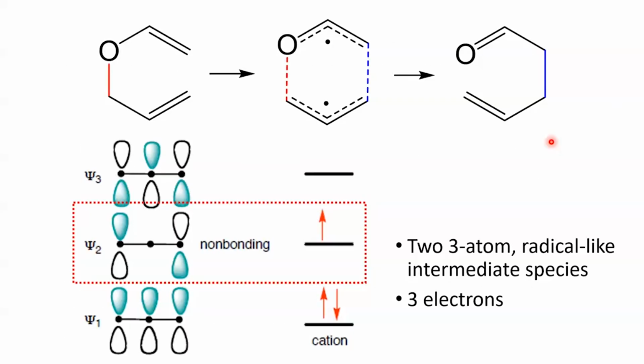So to recap the previous episode, the Claisen rearrangement is a 3,3 sigmatropic rearrangement, and it proceeds via an intermediate that brings together two 3-atom radical-like intermediate species, shown here in this central transition state. Given we're dealing with 3 p orbitals and 3 electrons within that pi system, our highest occupied molecular orbital is here with a single electron populating this psi-2 arrangement of the orbitals, where we have a node in the centre and 2 oppositely aligned p orbitals at either end of our 3-atom chain.